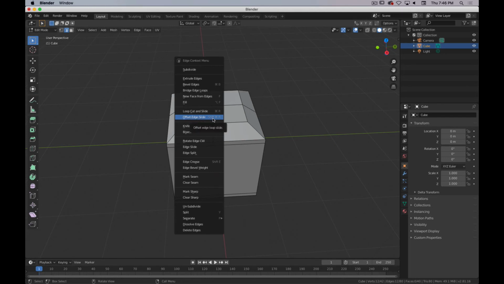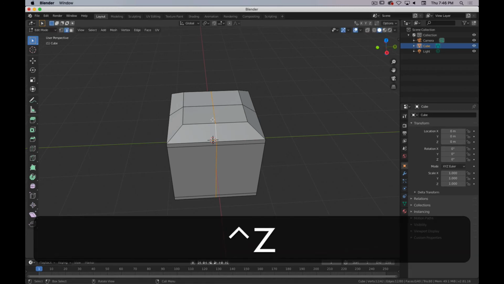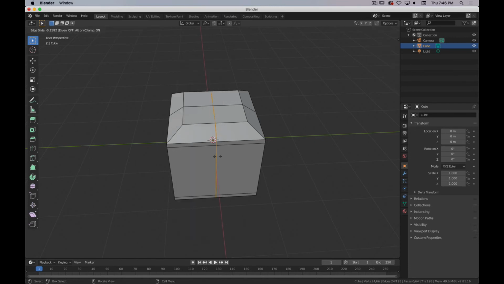You can see the shortcut is Shift Command R. On Windows that'll probably be Shift Control R. I'm going to select that, and now, of course it doesn't do it this time, let me undo. Right click, offset edge loop. There we go. Now I can drag back and forth, and you can see I've got two edge loops that are kind of mirrors of each other, staying evenly spaced. So every once in a while this might come up, and that's how you do that.